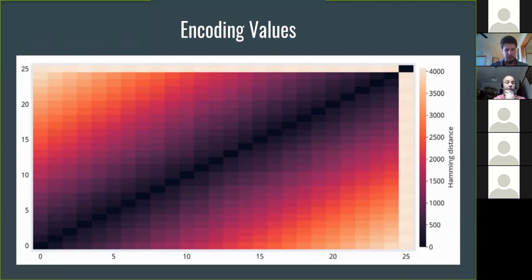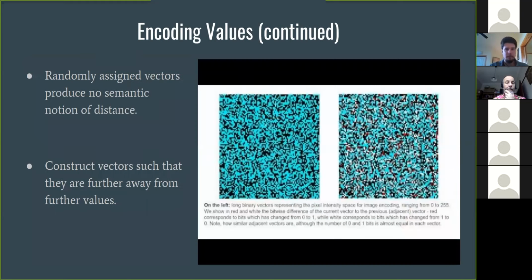We distributed hypervectors equidistant from each other in a certain way so that the further an RGB value or any value is from other values, the further they are in the hyperdimensional space. And that's sort of roughly incremental. So you could see this little heat map for what 25 values would look like in this sort of encoding, and the Hamming distance on the right. And with that, we basically just took an image and encoded it.